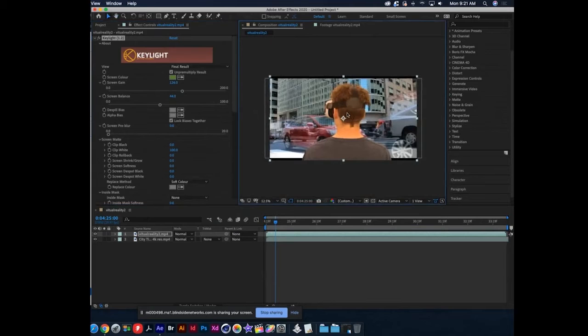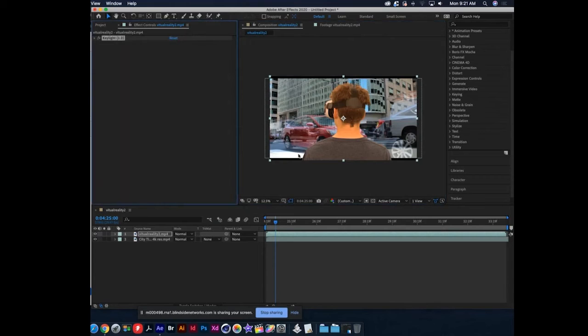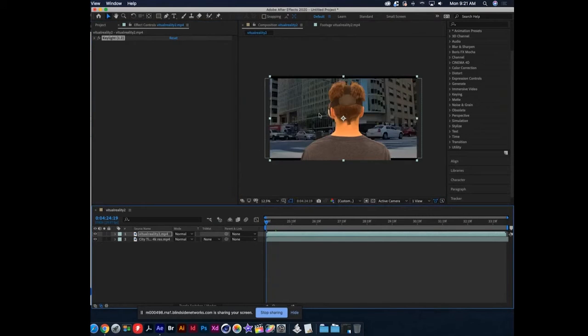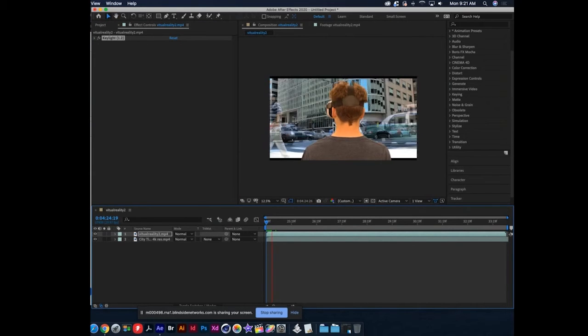Now, the real mind blow here is that all of these can be animated. Every one of these effects can also be animated. Now, I'm not going to animate the Keylight 1.2 because that doesn't make any sense. This is just an effect you throw on a layer, and now the green screen's gone. Now my character in my scene, if I hit spacebar to play, is now sitting in the middle of a busy city intersection with his VR headset, envisioning all this stuff around him, right? No longer is he in a boring room.